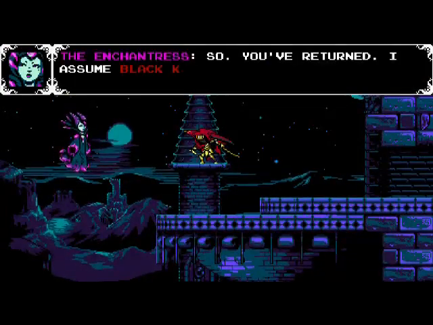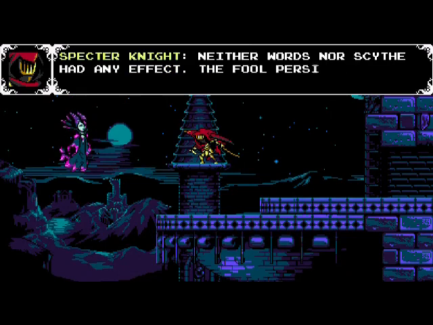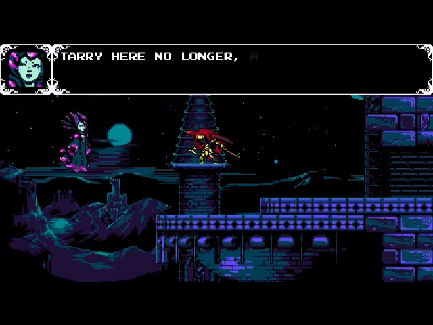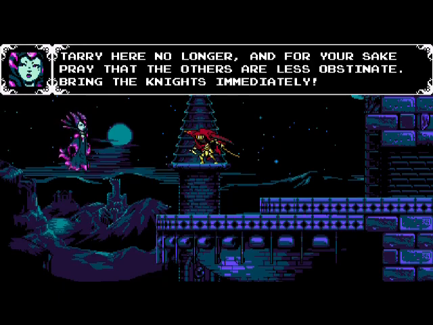So you've returned. I assume Black Knight has joined our ranks? Neither words nor scythe had any effect. The fool persists in some fruitless quest. Indeed, it seems I am dealing only with fools here. Was I a fool to trust you? Tarry here no longer, and for your sake pray that others are less obstinate. Bring the knights immediately.